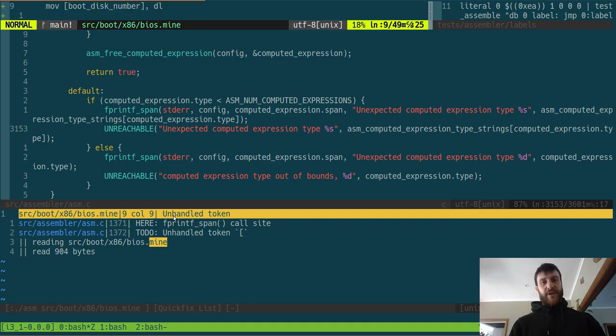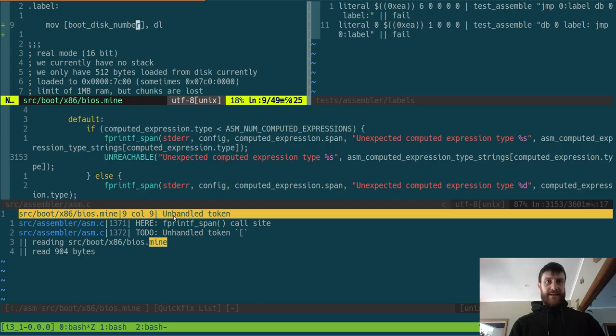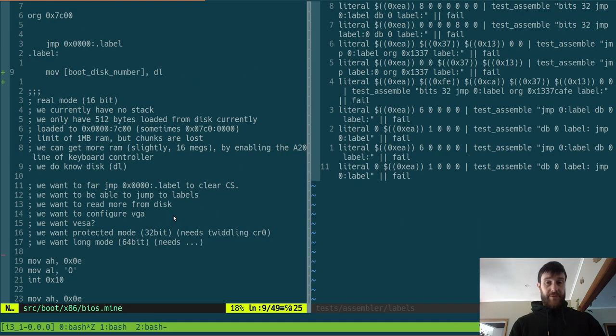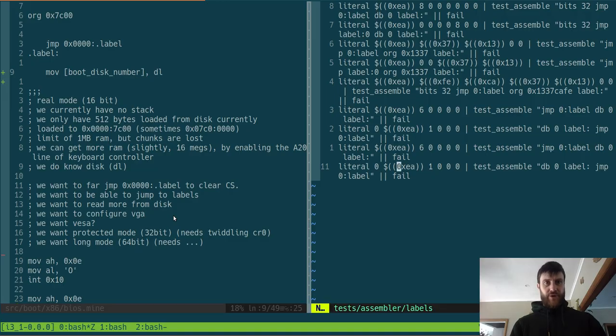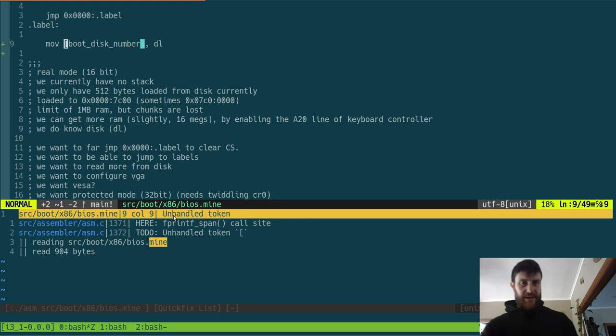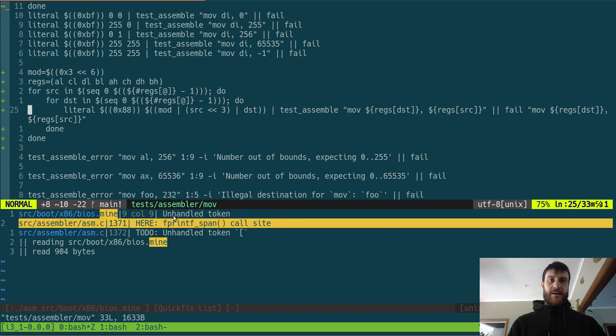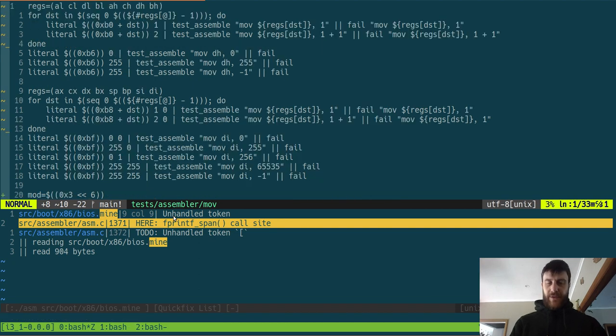I would assume that it tokenizes as a, oh, I didn't want to do that one. What we'll do is just restart things and do that. And what I think I'll work on is actually in this test file, the move.